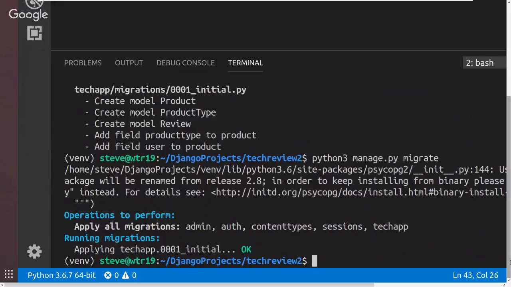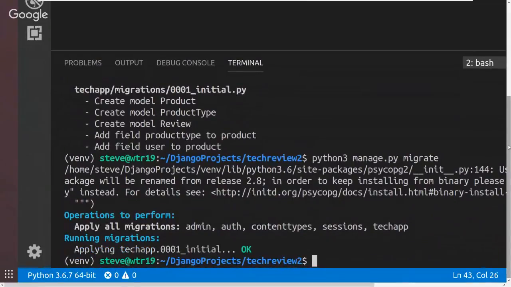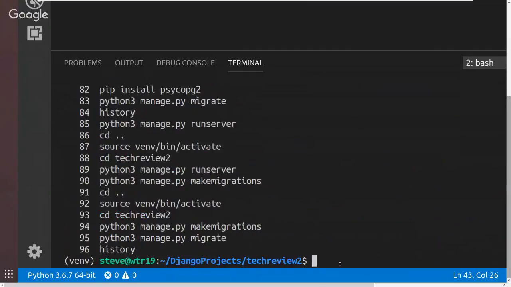Yeah, just a second. So you need to do the make migrations, right? I'm coming around in a moment. Finally. So let's just do a quick history. Hopefully it's not too long. There's a couple of other things we need to do, but you need to make the migrations and then migrate. You can't migrate before you make the migrations, and none of it will work if you're not in the virtual environment.